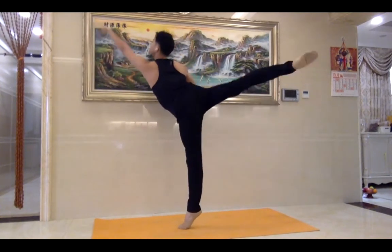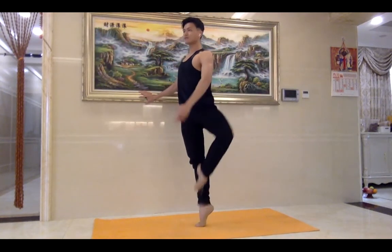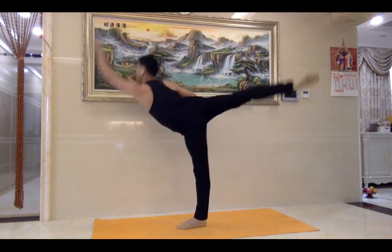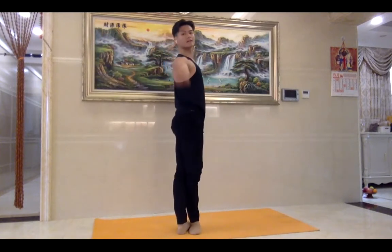1, 2, 3, 4. Arabesque. 1, 2, 3, 4. And I want you to look out to your toes. To the feet. Hand shape. And close to the other side.